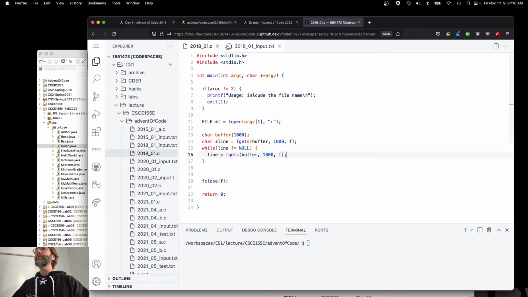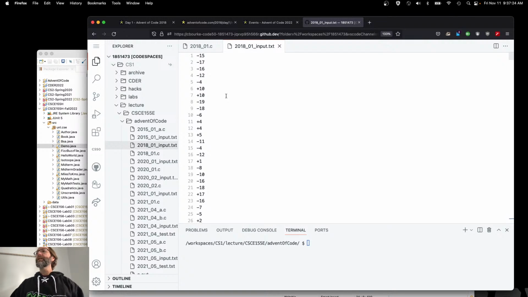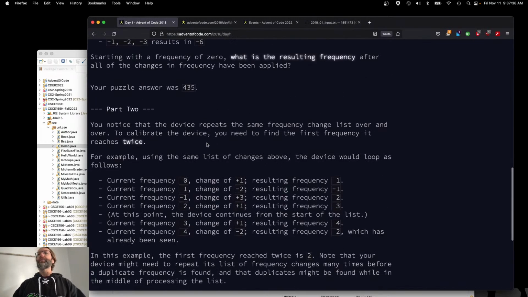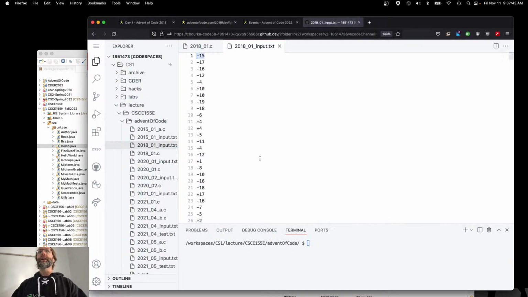But what do I need to be doing with those lines? I need to be converting them over to an integer and probably keeping track of them. Now, I could be quick about it and say, all right, I'm just going to read the line, -15, so we go down in our frequency 15. Throw that away. Now I read -17, we go down 17 in my frequency. I'll throw that away, right? But that will probably screw me for the second part, which is always going to be a little bit more difficult if you design it incorrectly.